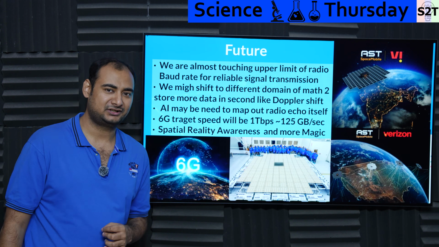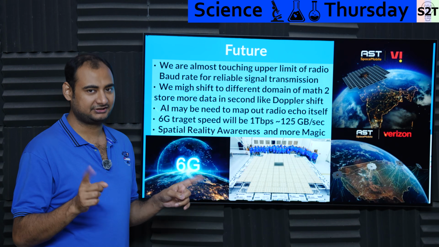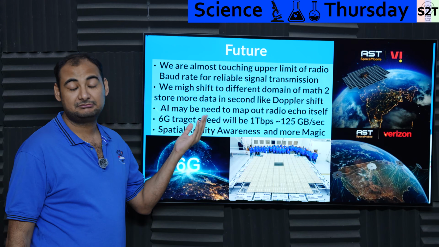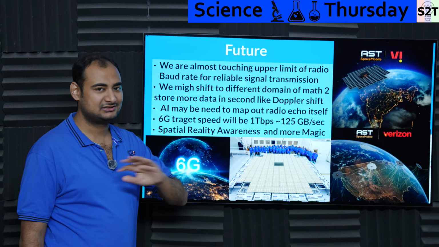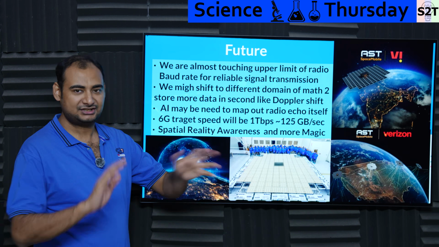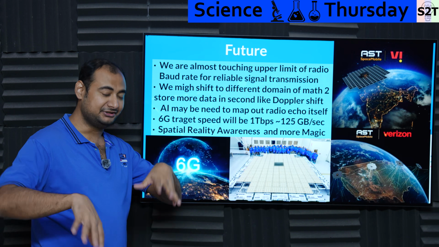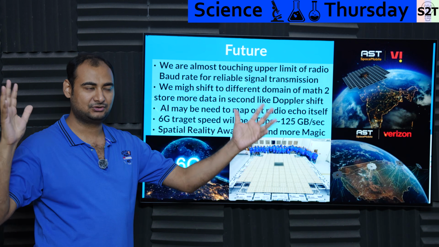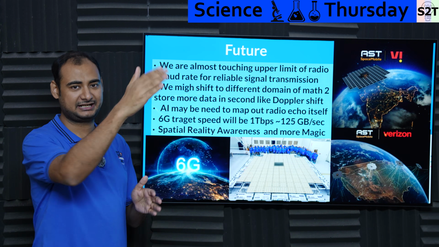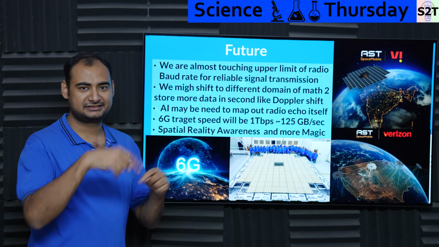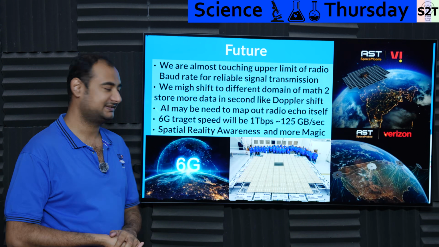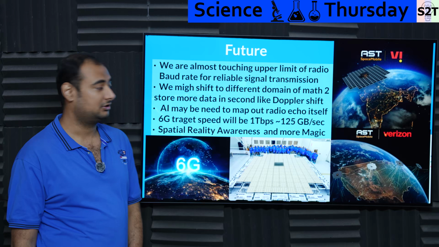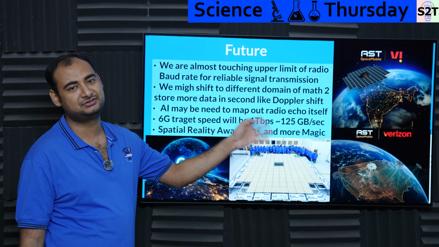Or even a hypersonic plane. I'm not joking. They are literally saying that 6G should work on a hypersonic plane. And it will require AI calculations inside. Again, it's no longer the mathematical domain, like fast Fourier transform. That's old age. We need AI, and I mean actual AI, that has to physically map your domain in 3D and how radio waves are scattering. Only then can it map the echo paths and optimize it. And the theoretical target is 1 terabit per second, or 125 gigabytes per second.